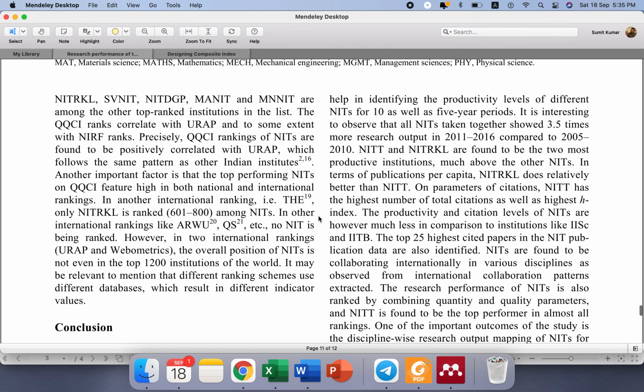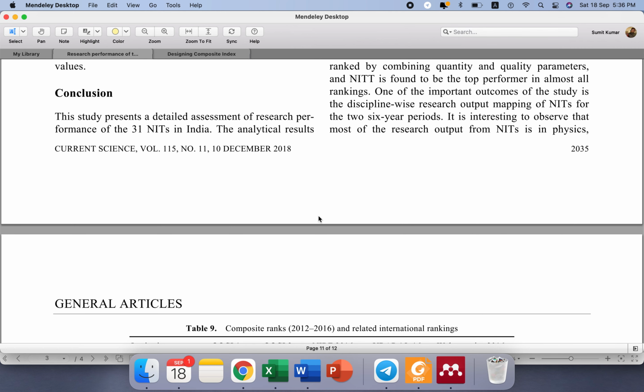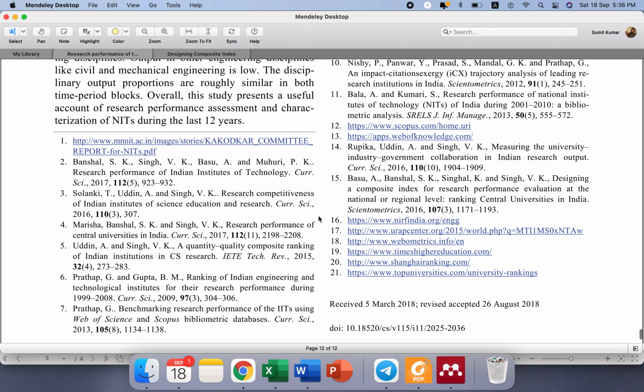In discussion, mainly you will be addressing the formats or the gaps or the comparison with previous studies, and in conclusion, the final outcome of your research, and finally the references you have cited in your research paper. So this is the citation reference format. Again, this format is very specific to any kind of research paper.